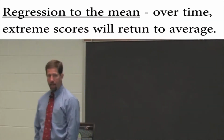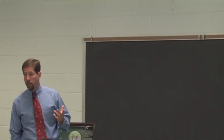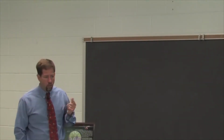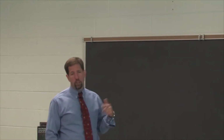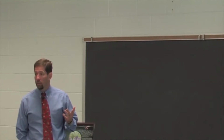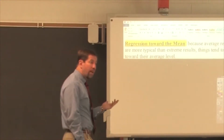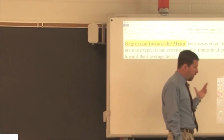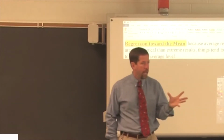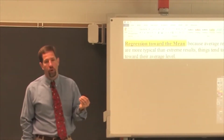Regression to the mean is the idea that you take a bunch of numbers over time. You take enough data, and you kind of get the truth of it, or as close to the truth as we can. So I'd like you to take your GPA. Your GPA is a measure of you over time. And with enough data, that's a pretty strong measurement, which is kind of good. I mean, if you totally fail a test, and you get like a 20%, or you figure out a way to actually get a negative percent and take knowledge away from people near you, that's how badly you scored.